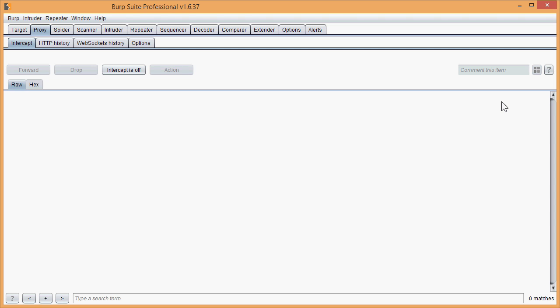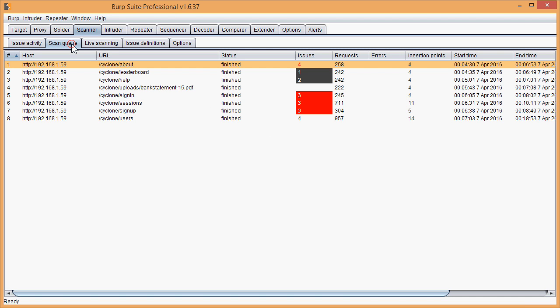We're done manually crawling the website. Now let's go back and see how Burp is making out. Back in Burp, if you click on Scanner and the Scan Queue subtab, you'll get a progress report of the active scanning of the web application. And here I can see it has decided to test 8 URLs. Here they are. And look, it's already finished testing all of them. Guess I shouldn't have gone for that pizza.